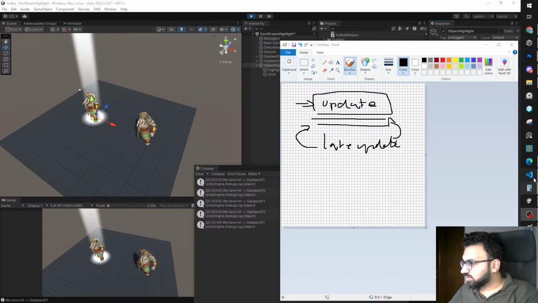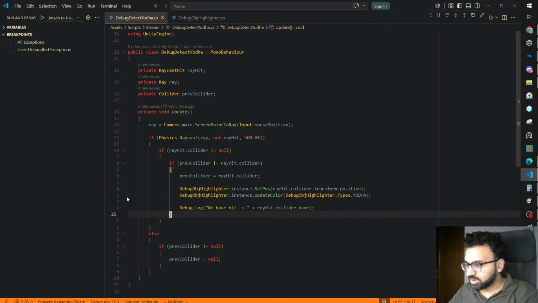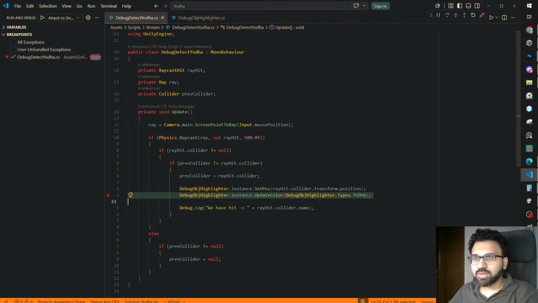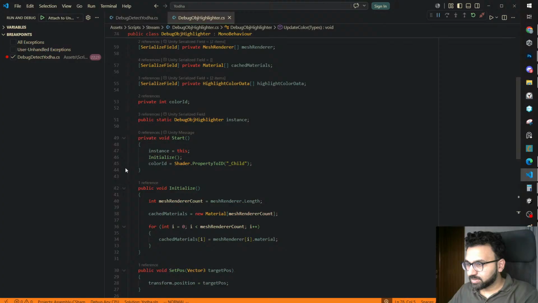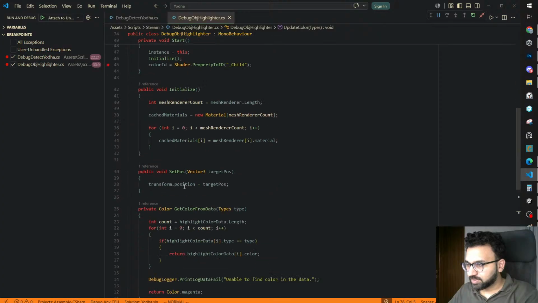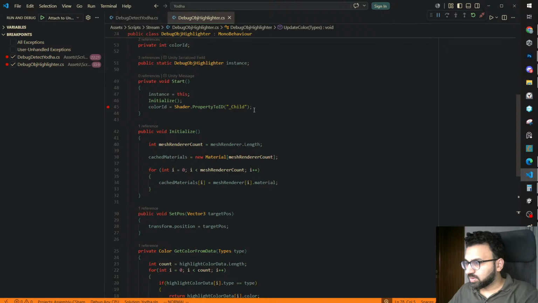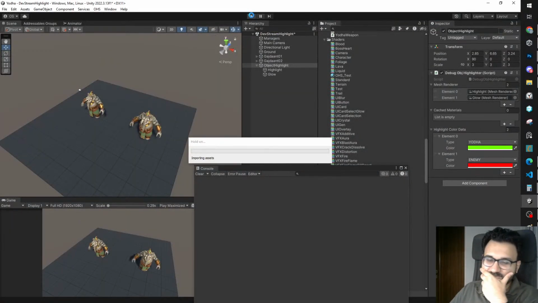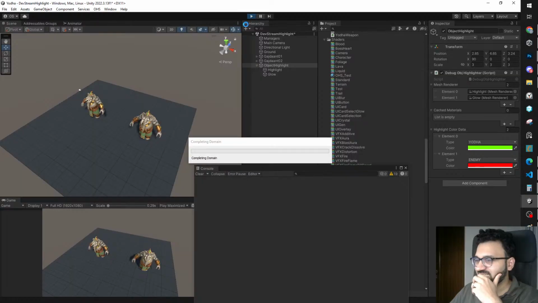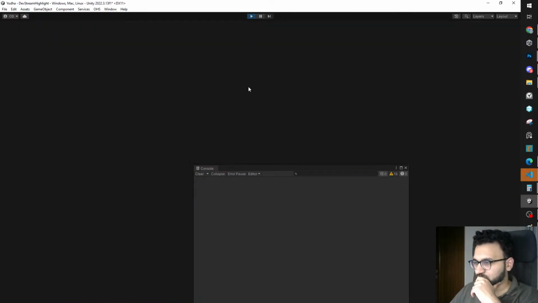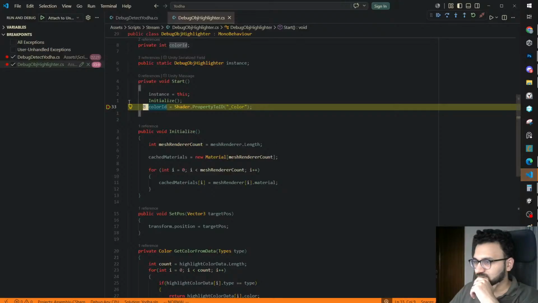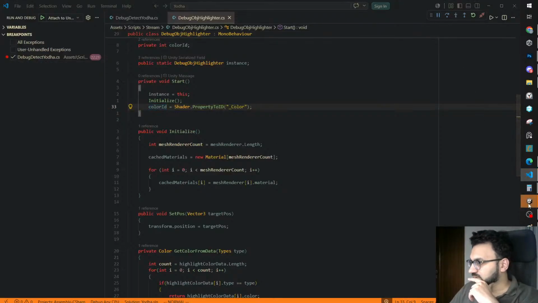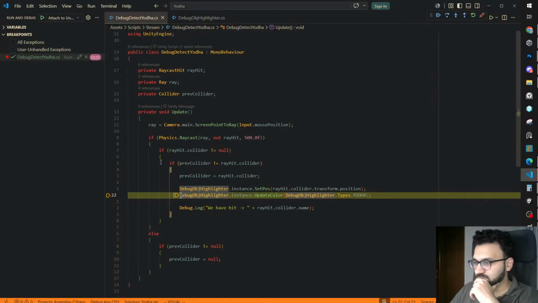Let me just see if the update is working. Give me a moment. Oh shit, this is wrong. I don't know why I was calling it a child. It should be color. Oh.